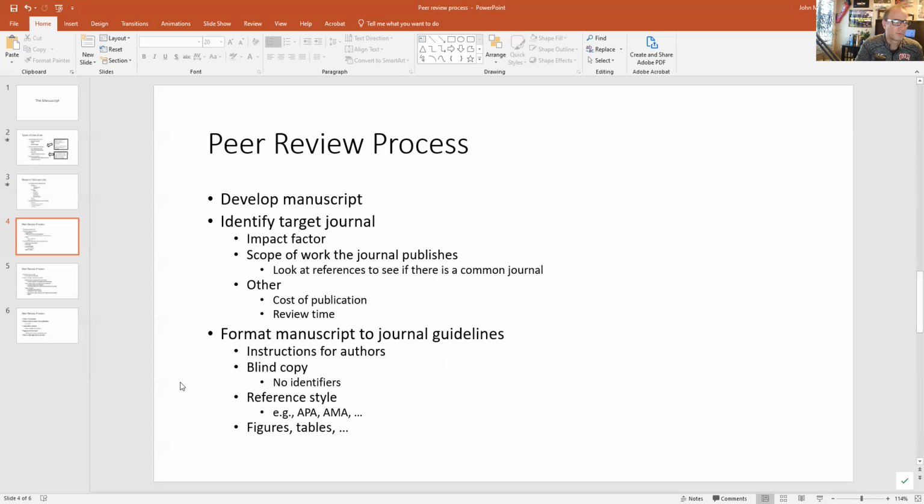The instructions for authors will also identify the reference style to be used, APA, AMA, or some other type of reference system, and we just need to modify the format based on whatever the journal uses. And then we have to format the figures and the tables however the journal does it, and we need to follow those rules. Sometimes it's quality of the figure, or figures aren't embedded in the manuscript, they're at the end of the manuscript or what have you. But in essence, the rules that we need to follow, we need to follow them. If we break the rules, the paper doesn't get published or even considered for publication.